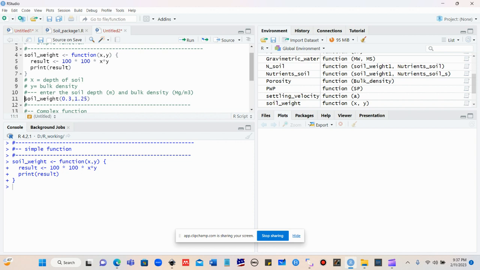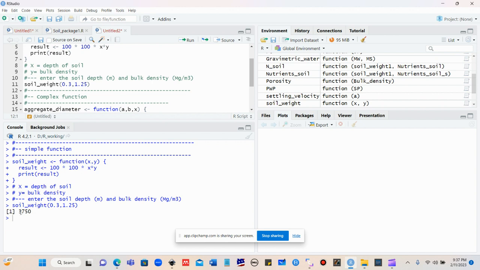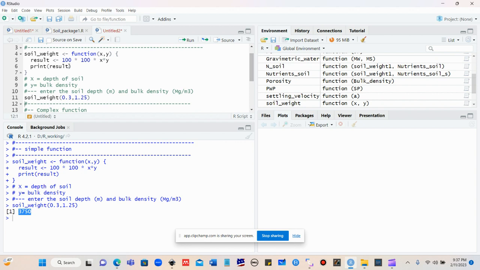So we will run this example, and let's see what soil weight is calculated. Now you can see that R has calculated 3750 megagram soil weight in our condition. In this way you can solve any equation very simply.